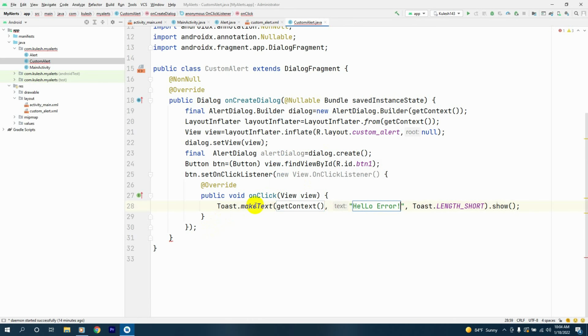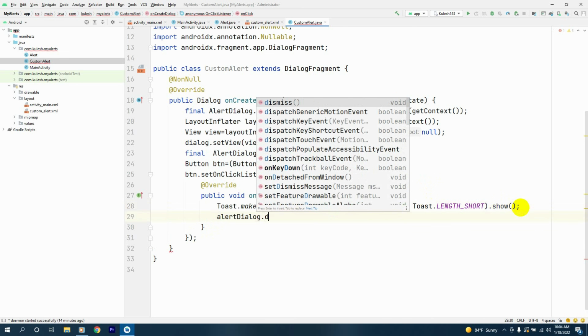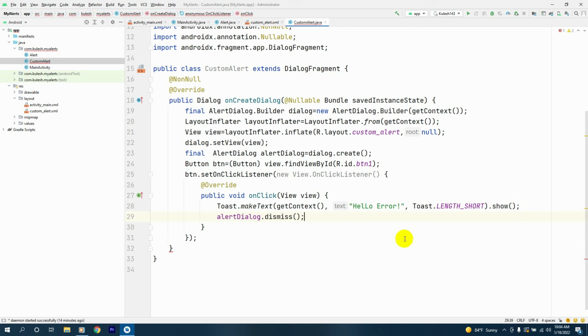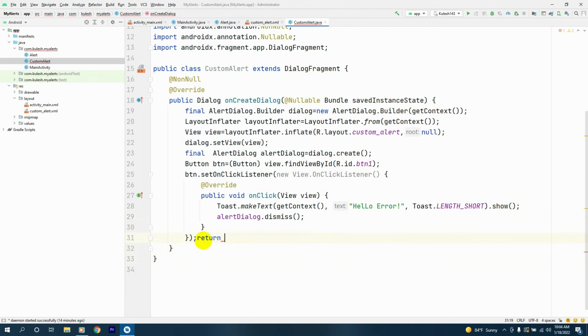Alright, next we say alertDialog.dismiss, to dismiss the dialog, and here after this we'll say return alertDialog, like this, and we'll save things.